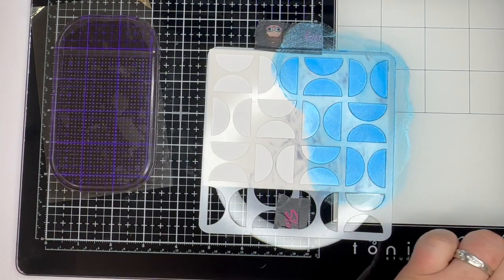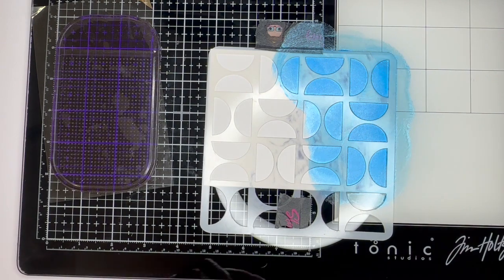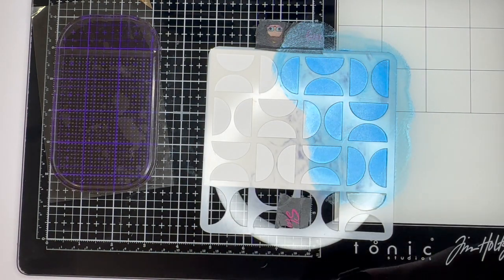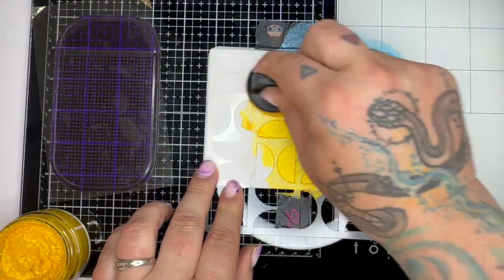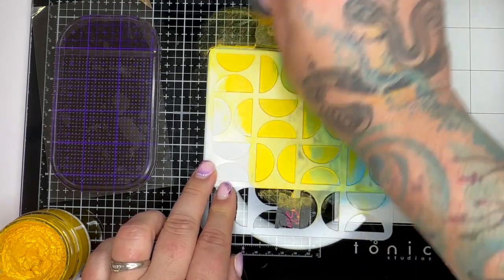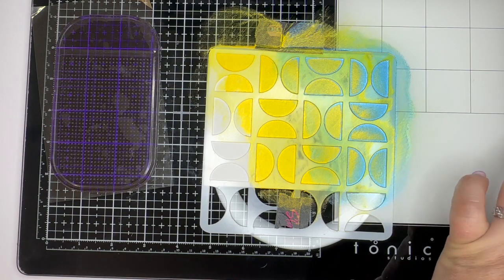So I'm starting with that blue, and I know these colors, you're like, I don't know, are they going to go together? And to be quite honest, I didn't know if they were going to go together either, but I thought, you know what? It doesn't hurt to just try, and I could always redo it. So I laid down my blue, then I put in my yellow, and then I'm going to finish up with my red, and then I'm going to start blending these colors together.